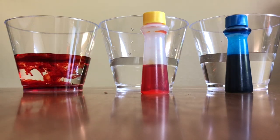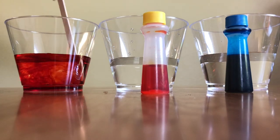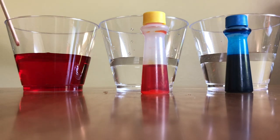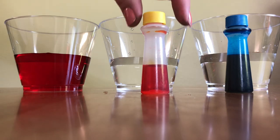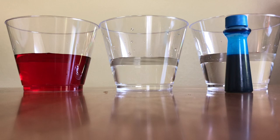1, 2, 3, 4. And then after we drop the water in, we're going to get a stir stick and we're going to mix it up. And we're going to use a different stir stick for each cup because we don't want the colors to mix yet. So if you're doing this at home, make sure you use a different stir stick for each cup.